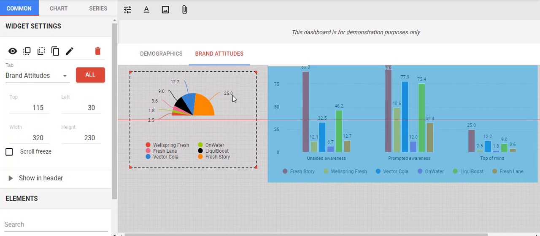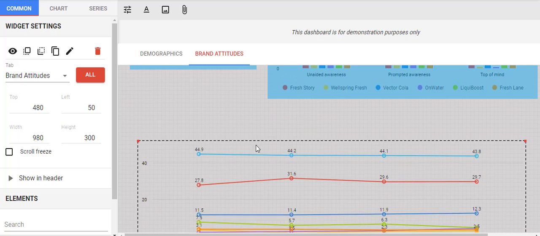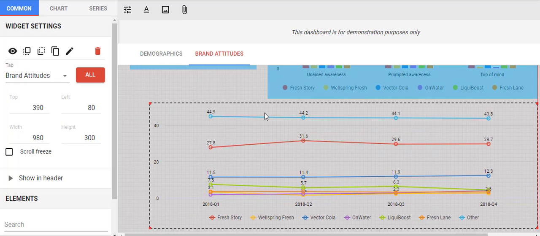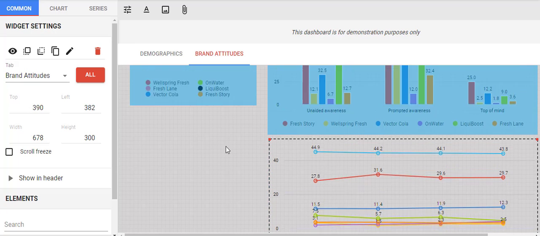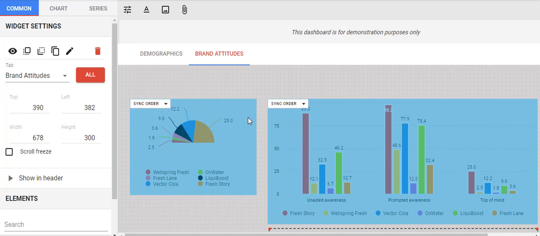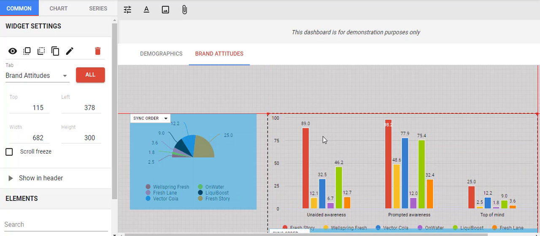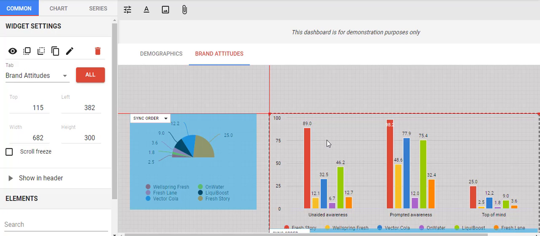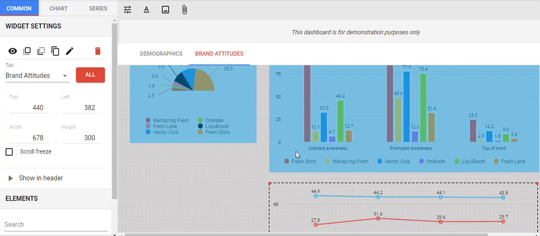So you see these red lines, they are showing where the center of these 2 items are if you want them centered. And if you want them lined up, the red line shows when they're lined up too. And I'm going to make this one the same width as the other one, and you just put it there to the same width. Actually, I'm going to move them down a little bit because we need a bit more room in a moment for a text box. I'll just move this one down a little bit further as well.